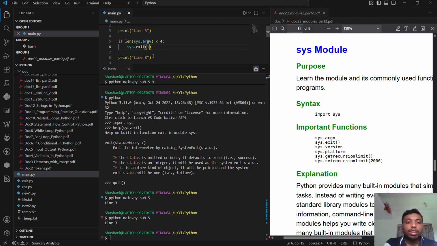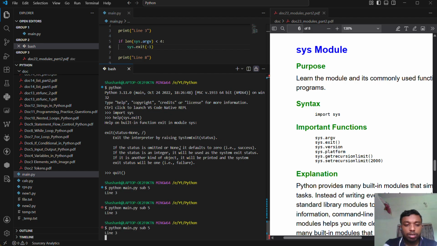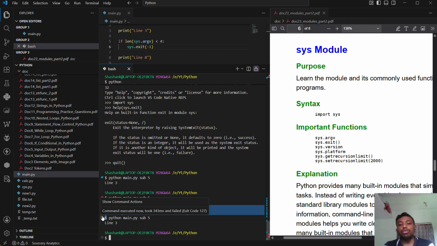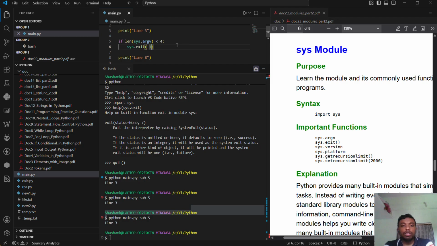And if we try any other numbers, okay, for another number the exit code is 127. Why is it 127? Do you know? I think there are limited numbers. Let's try with 5.